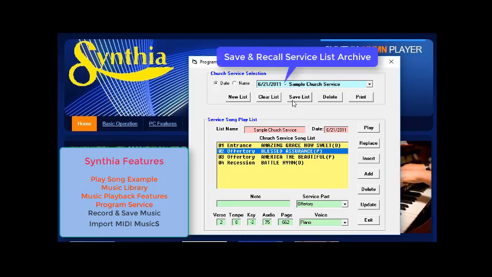Then when you're finished with it, you can save it up here for historical purposes in your musical database. Let's say this was a service for Christmas. Then you could save that for Christmas. Then next year, when it's Christmas time, you can find that same music list, bring it back up on the screen, make changes for next year's service, maybe a few other changes, maybe some of the things will remain the same. So you can save music from week to week, month to month, and go years and years, save all the music that you do on a drop-down list and pick it out going back in time.